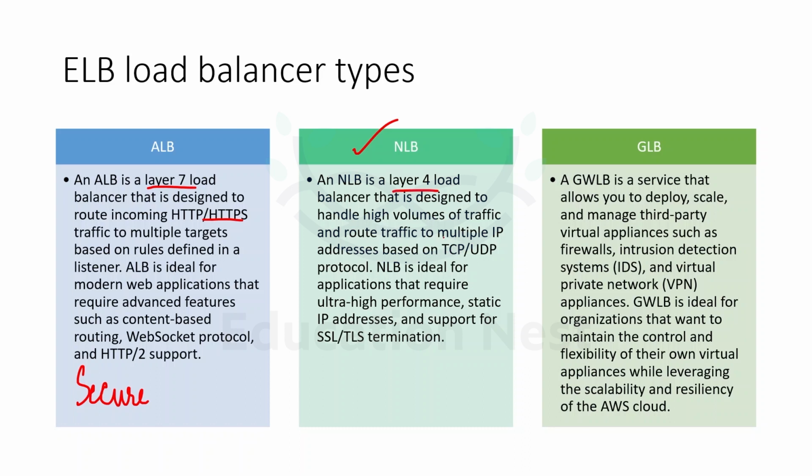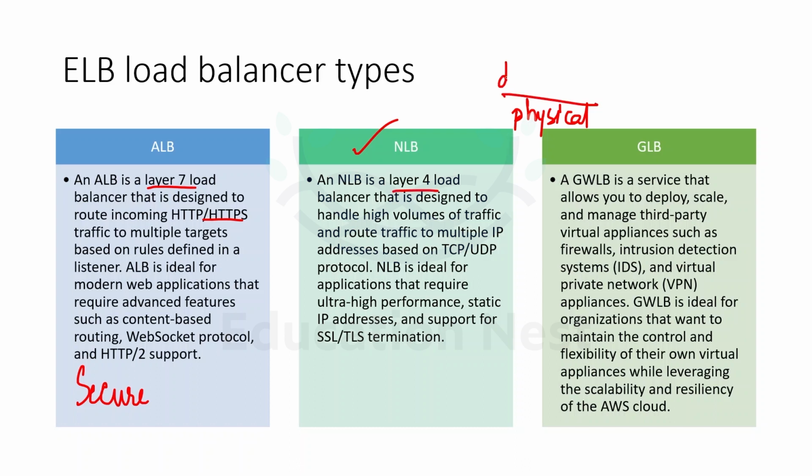Now why this is faster than ALB is because when we look at the 7-layer OSI model, at each layer we add headers. As we go up, the headers are being appended. So let us discuss the OSI levels briefly. The very first layer is the physical layer, where we are responsible for transmitting the raw bits over the copper wire or optic fiber.